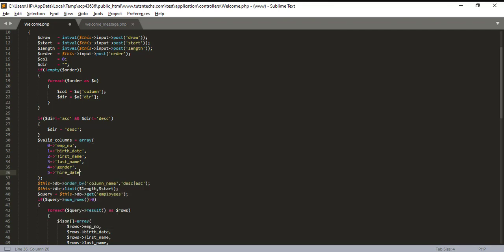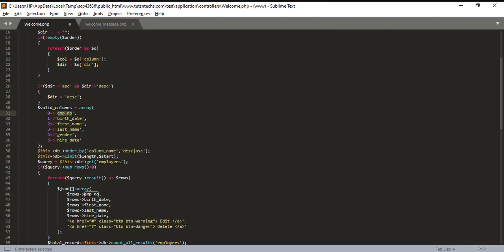So what we did is connect our 0 index to emp number, which is the column name in the database. Here we have the column number names. So we connected all the columns with our database, so it will be easy to manipulate the data.